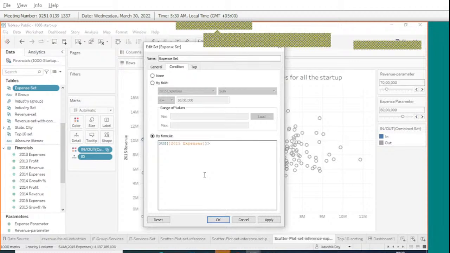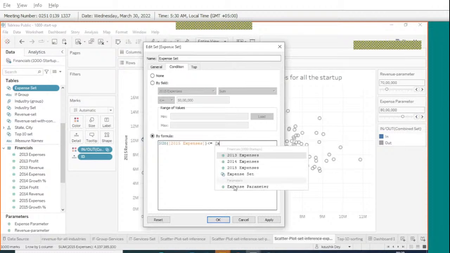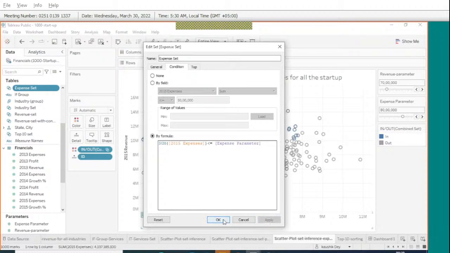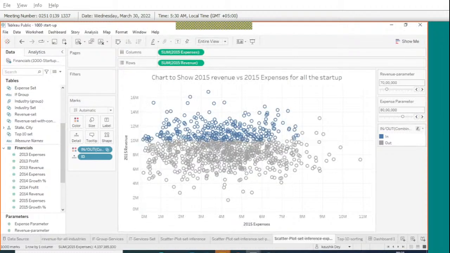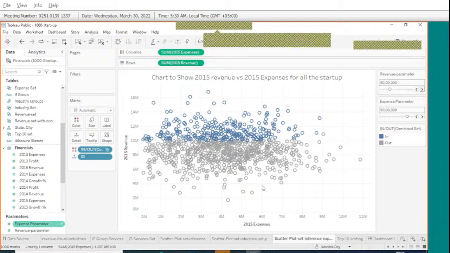Should be less than equal to. Parameter. Expense parameter. Correct. Apply and OK. Now chart change. Change the expense. Okay.